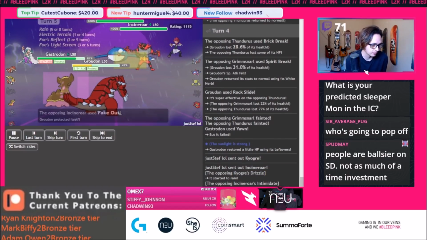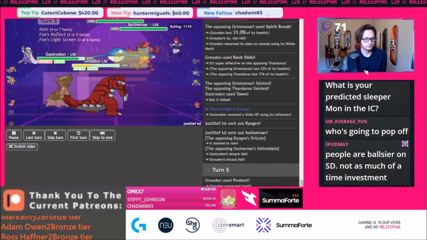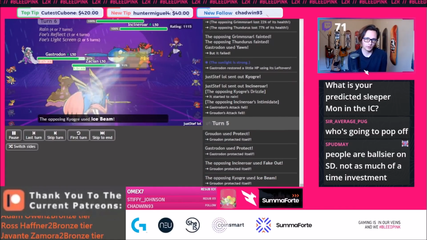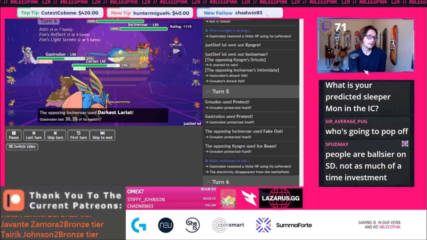We have to wait out the Electric Terrain. What's your predicted sleeper mon in the IC? I don't have one. I don't think there's going to be a sleeper mon. But yeah, there's no way they break the Gastro in this situation.